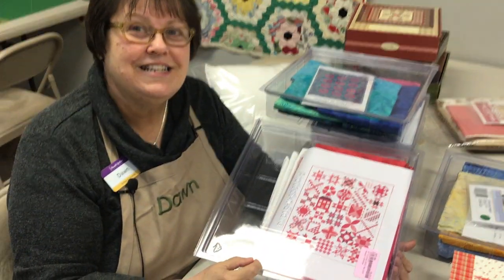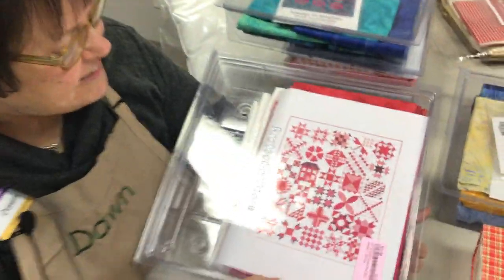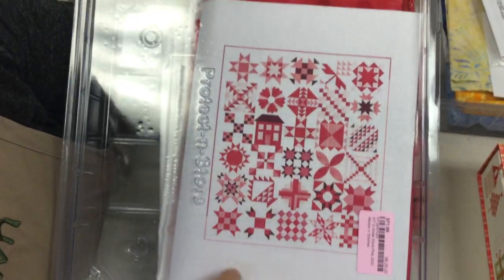Now on that house, I'd love to put like a little doggy in the window. Oh, of course. How much is that doggy in the window? The same amount as the kit? No, I'm just kidding. So anyway, this makes a great quilt.